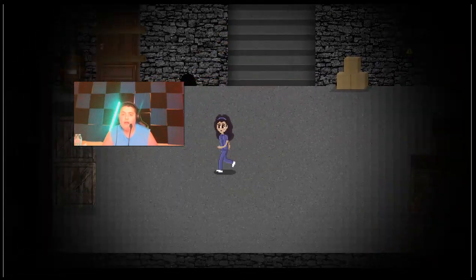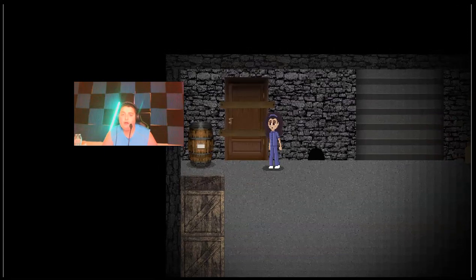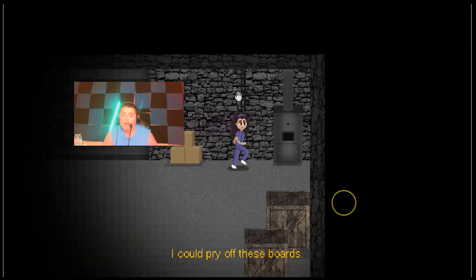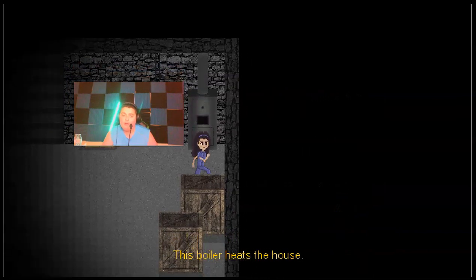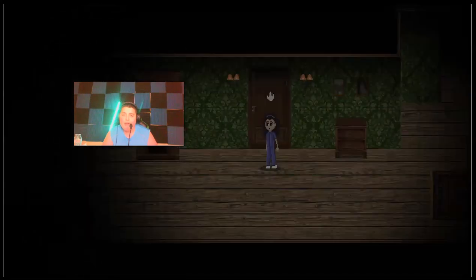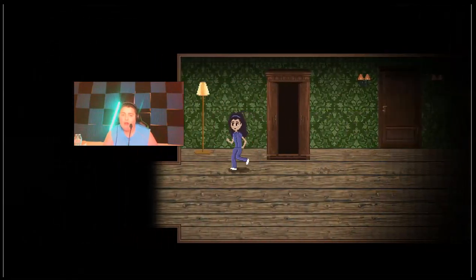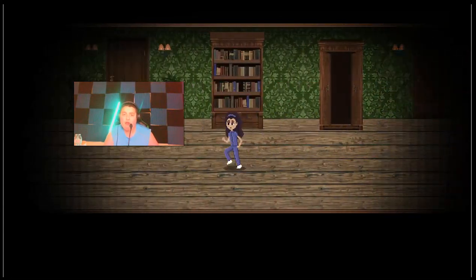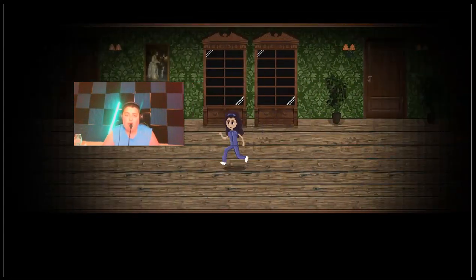Oh, okay, we're down here. Oh, okay. I think I know what we're doing. Okay, I think we need a hammer. I know where that is, so let's remember to come back here when we get the hammer. So let me go back. We gotta go this way.